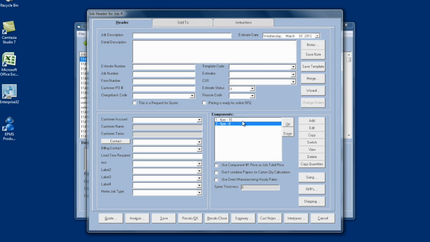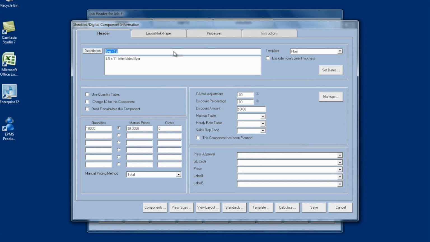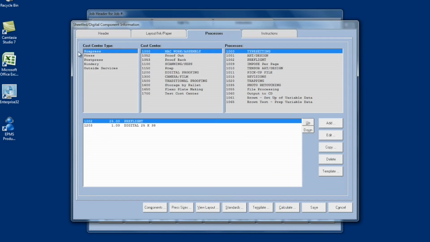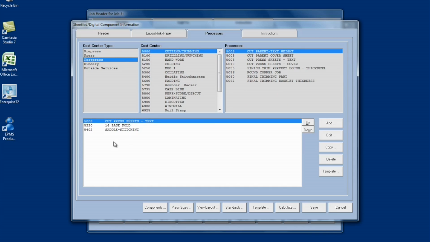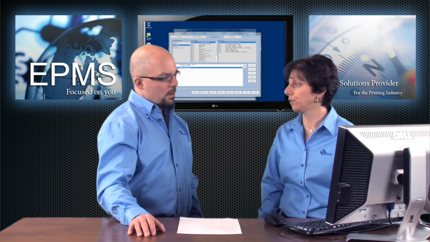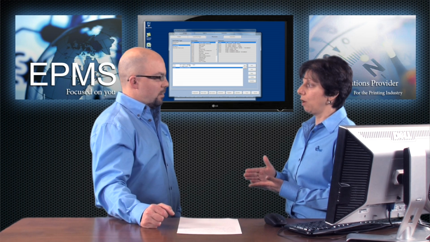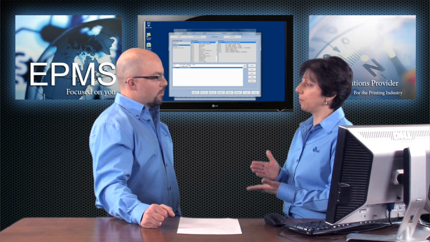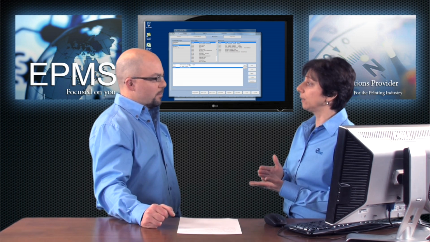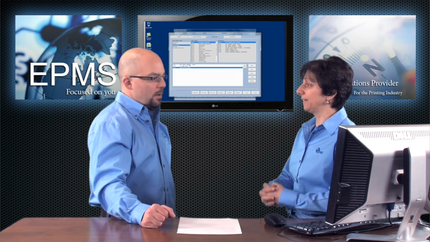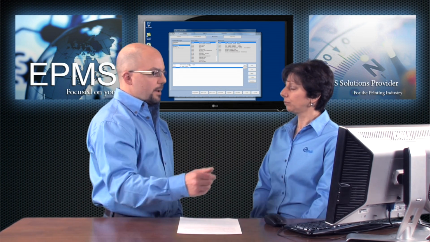Very nice. One other thing I'm going to show you here too is when I edit the component, again, it brought in my quantity, it brought in my ink information here and here in the paper. Another thing it does is in the post-press process, you'll see that I have my saddle stitching there, the binding process I had chosen. Enterprise is smart enough to know that that binding process, if it's a bind all components process, it'll only put it in the first component. Okay, very good.